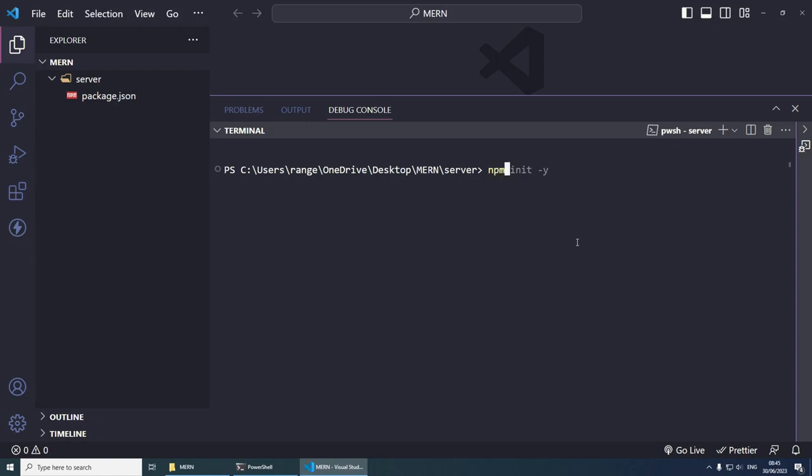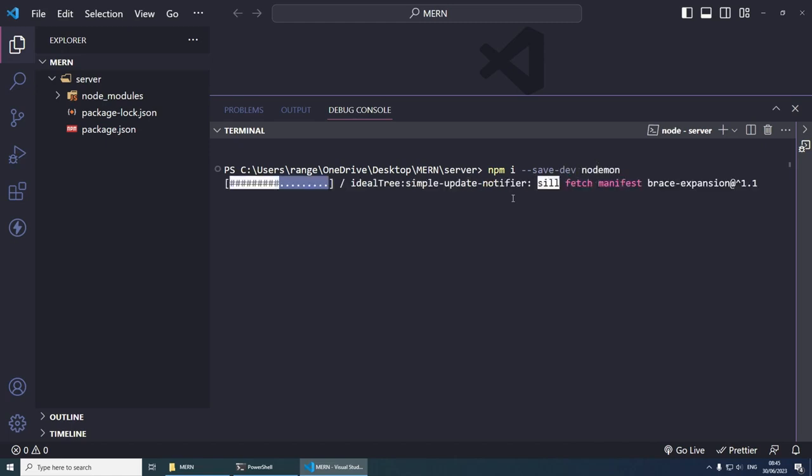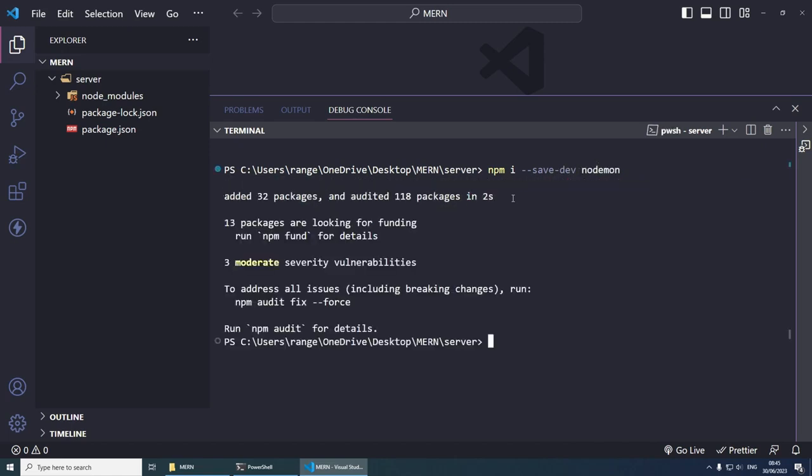So I'm going to do npm i for install, and then we're going to do cors, dotenv, express, and mongoose. I will explain every single package as we use it in the project. Let's clear this one more time, and I'm going to install a development package called nodemon. So npm i for install, and then this is going to be --save-dev nodemon. Nodemon is going to help us restart the server every time we make a change in our project. It's just a nice way of developing in Node.js.